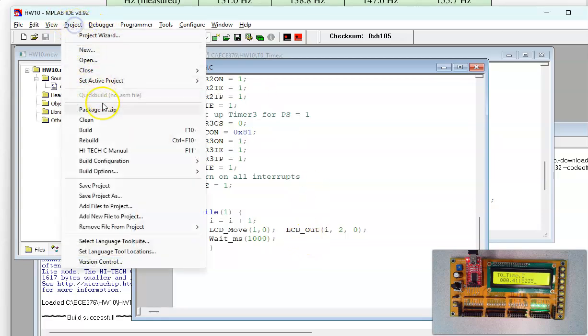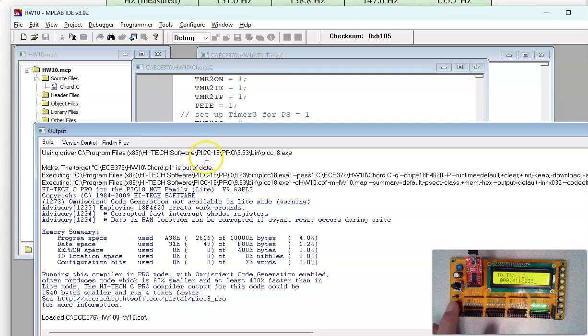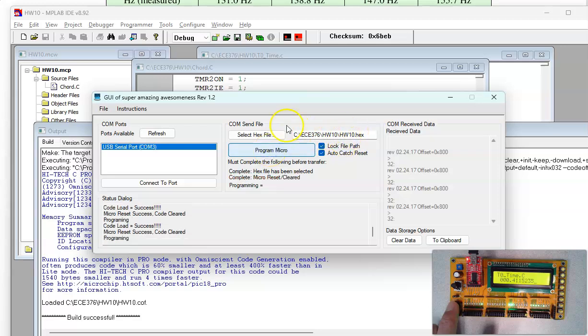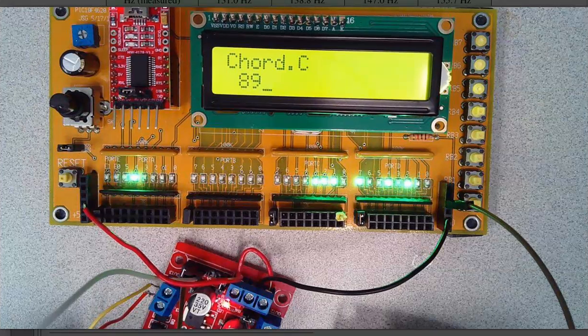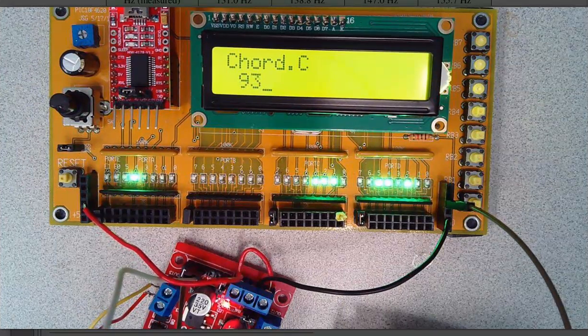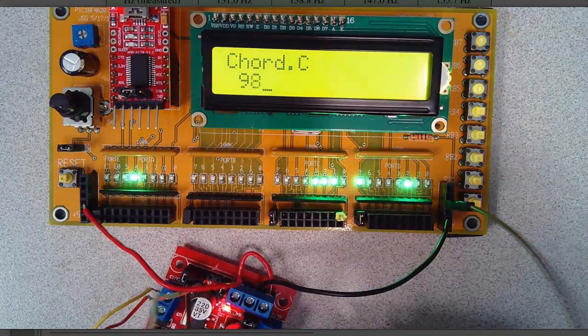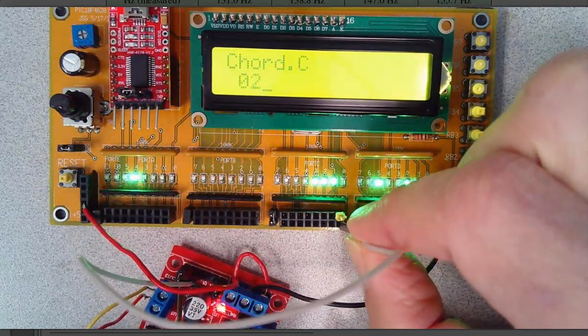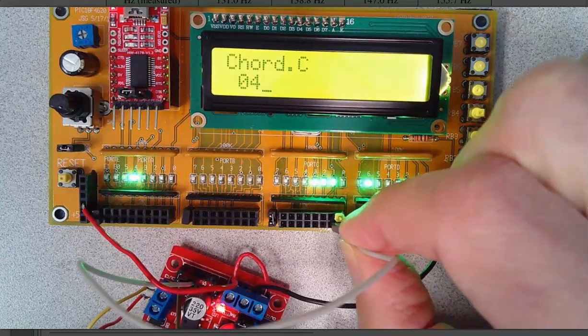If I build that, then download it. Since it's the same project, I don't have to change this part right here. It's still homework10.hex, the name of the project. And here's what that looks like. So here I've got chord. It's counting on port B really, really fast. Looks like the LED's burned out. I can see what those frequencies are with a frequency counter, or take it to a speaker. There's button 0, timer 0.